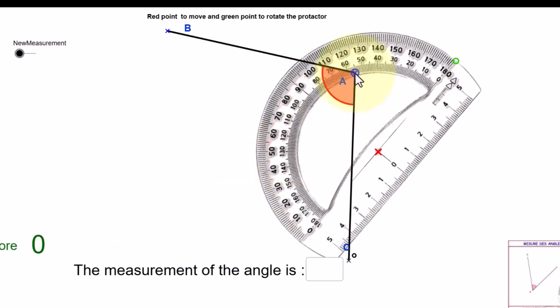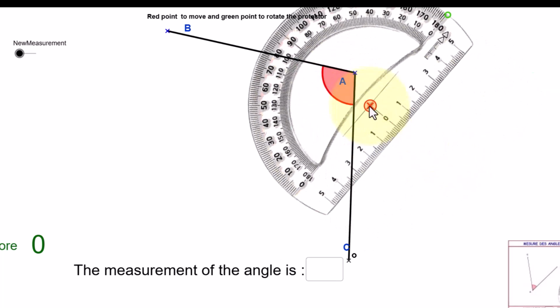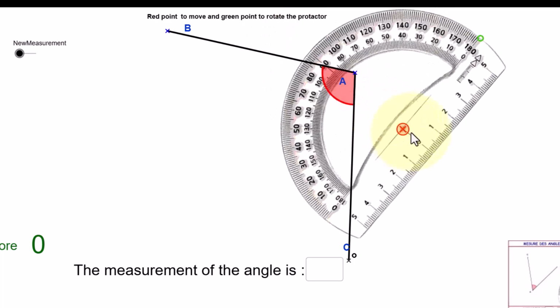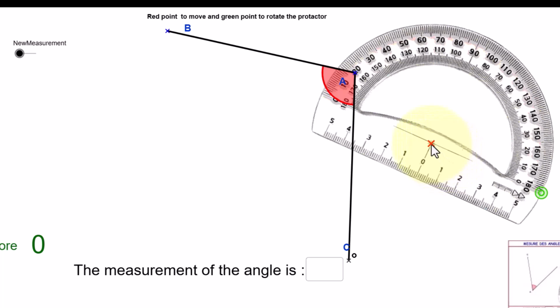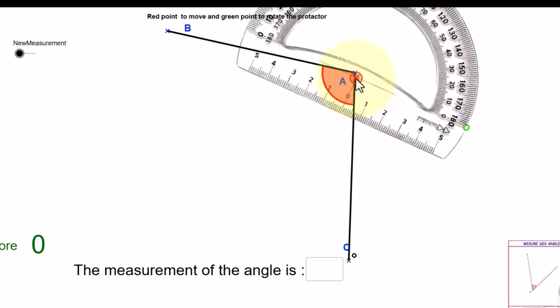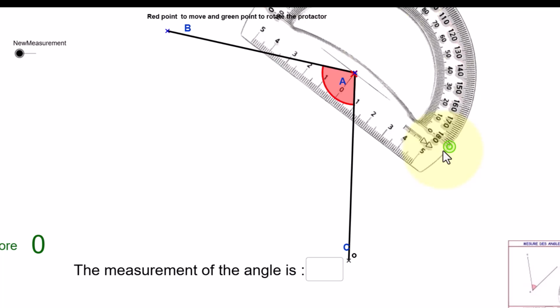So let me leave it like this. A question can come in any form when you are measuring with your protractor, so there's no excuse for saying I don't know how to use the protractor. If the question comes in this format, they say measure this angle A. First thing to do, take the center point of the protractor and drop it on this place. Let me slide here down because I need to roll the protractor. So take the center point of the protractor and drop it at the vertex. That is the first thing you need to do. So I've dropped it here. The next thing is to roll this zero and put it on one of the arms.